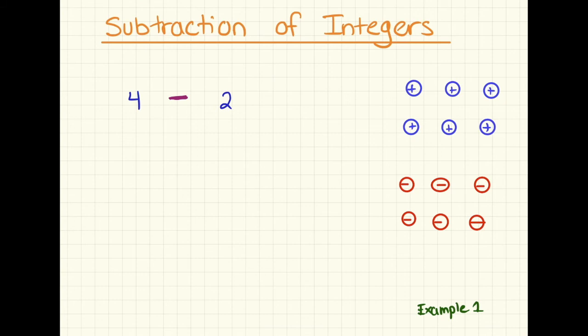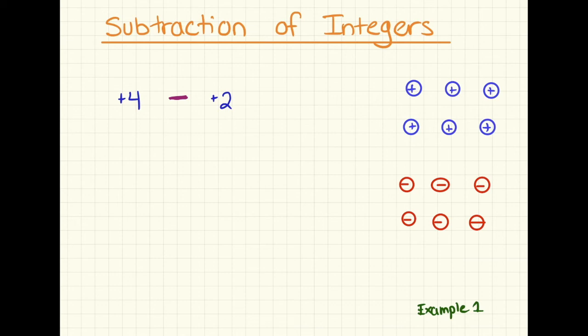Now let's talk about subtraction of integers. And we're going to start this off very basic, of course. We have a 4 minus 2 written in front of us. And once again, I'm sure you've seen this before and you're like, I know this is 2. Of course. But for the sake of dealing with integers, especially for the first time, I'm going to remind you that it's not just 4, it's a positive 4. And it's not just 2, it's positive 2. Okay? And that will help you with your token using, if you will.